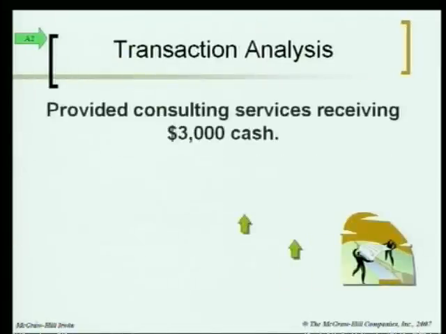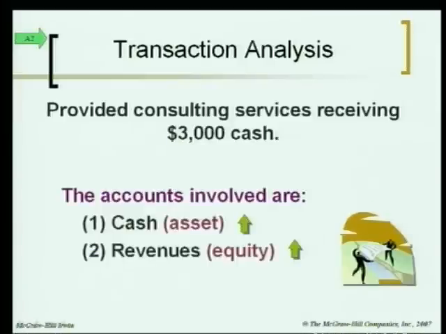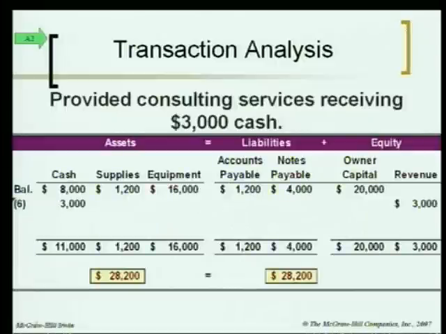Okay, let's say we provide consulting services. That's what our company does, and they pay us right away $3,000 cash. Well, cash goes up, and our revenues go up. Correct? How would that look? Cash goes up by $3,000, and our revenue also goes up by $3,000 over here. That certainly will cause equity to increase because that's one of those things that causes equity to increase, correct? Questions on that? Next one.